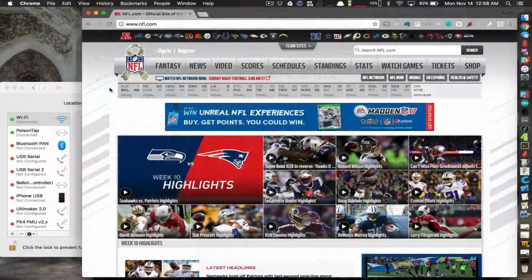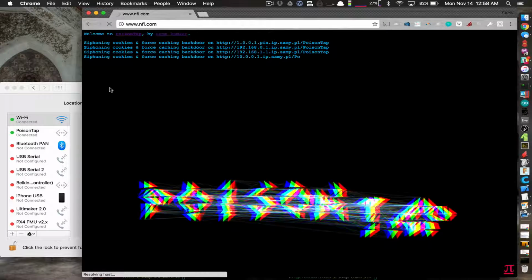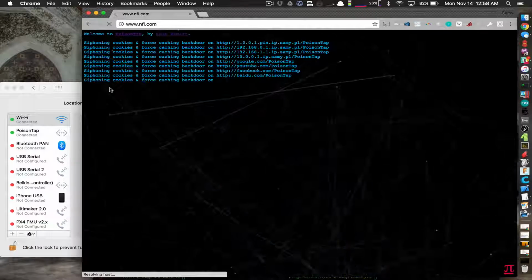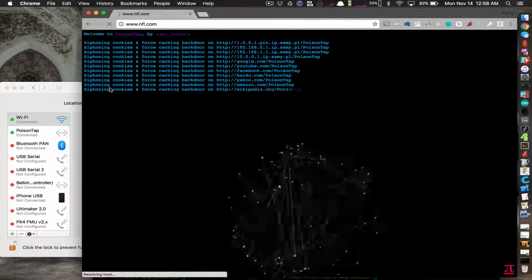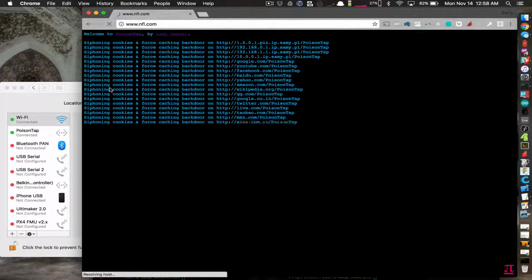Now that PoisonTap can intercept network traffic, as long as a browser is running on the machine and an HTTP request is made automatically, such as through an ad, AJAX request, or other dynamic web content, which happens on most sites even when the browser is entirely in the background, PoisonTap intercepts the request and responds with attack code that's interpreted by the browser.